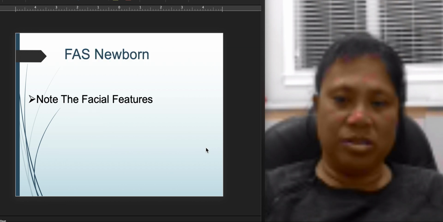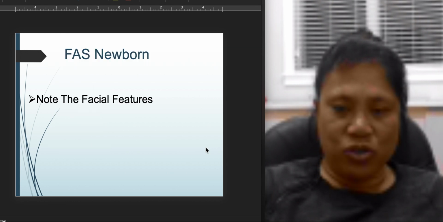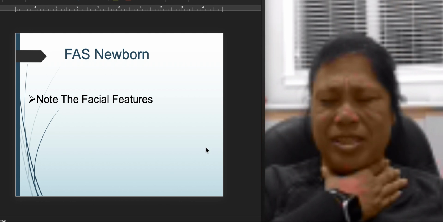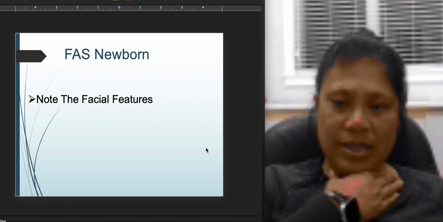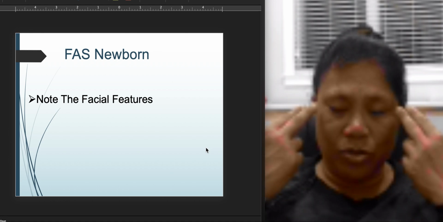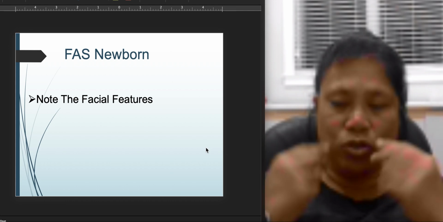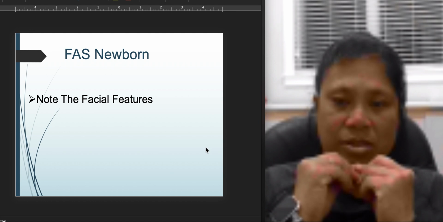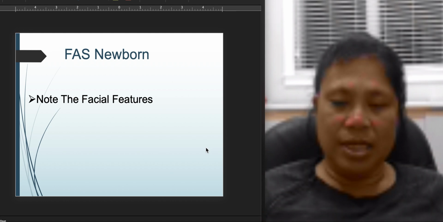This is fetal alcohol syndrome, and I need to add a picture there. But mainly for fetal alcohol syndrome babies, their eyes are a little bit more wide set, and they have a thicker neck presence. It's mainly the eyes being wide set, and their jawline is a little bit protruding as well. So those 3 things are signs of fetal alcohol syndrome.